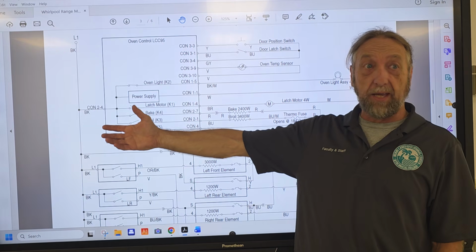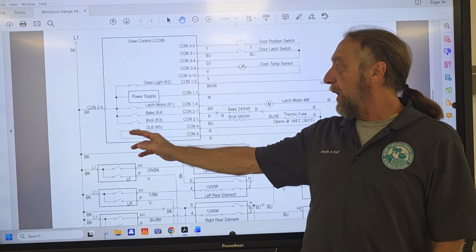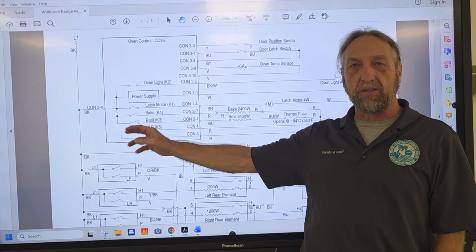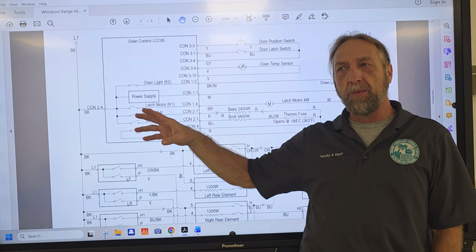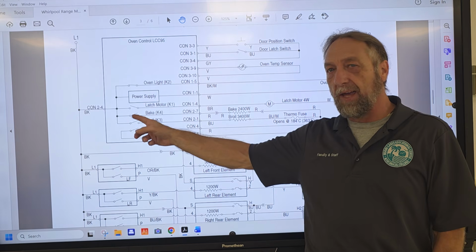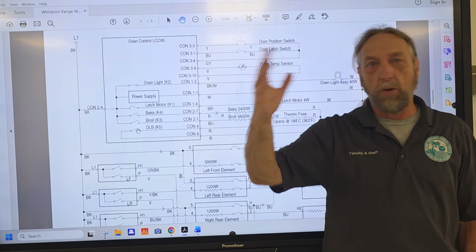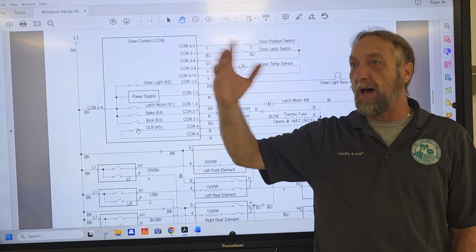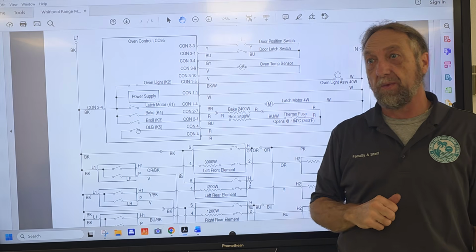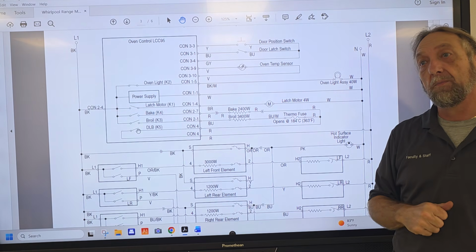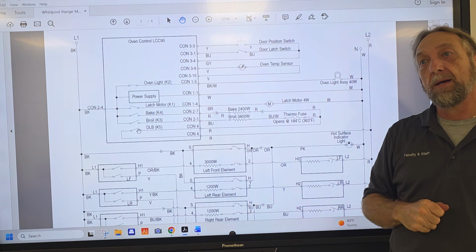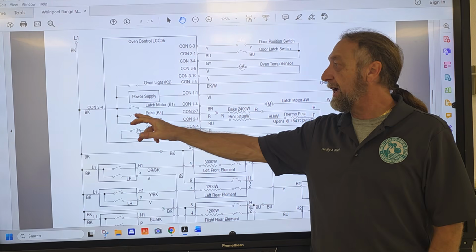Now, it doesn't mean a relay can't be stuck, but why do we use different ones? Not just to turn on bake and broil, but this relay here is the one that cycles on and off when we're turning the element on and off for temperature. It's not for low wattage, it's just turning the element on and off.